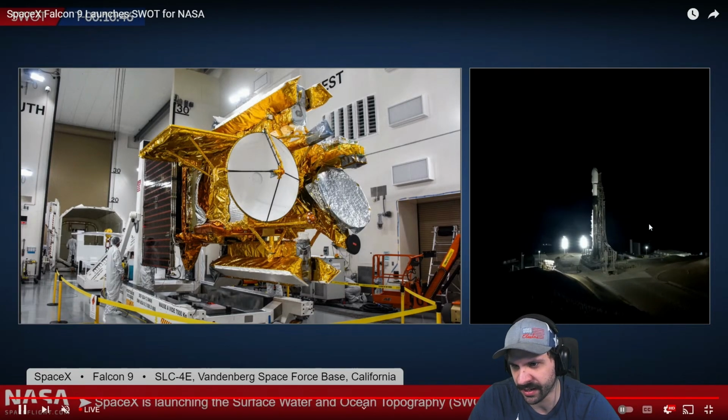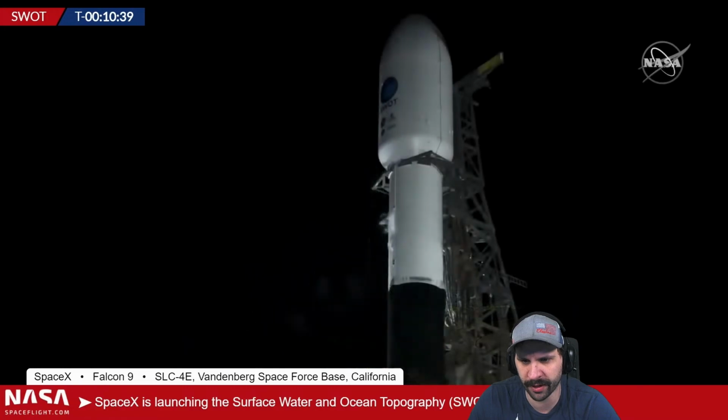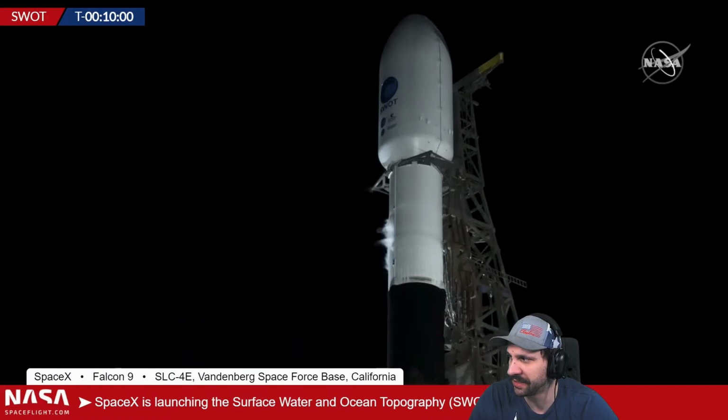There's a picture of the pad. It's actually not too foggy out in Vandenberg. It doesn't get foggy until the morning, guys, believe it or not. Vandenberg at night is very clear. Very nice clear skies, usually. The marine layer really pulls in the morning, if you've been up there. So it's actually not too incredibly foggy. That won't happen at Vandenberg for like another 3 hours. So hopefully we get a nice clear shot of this thing popping off.